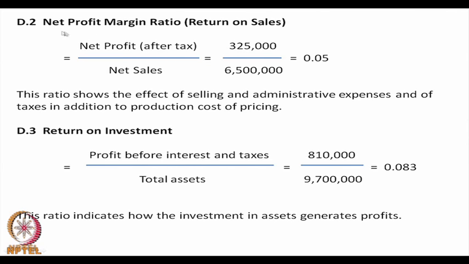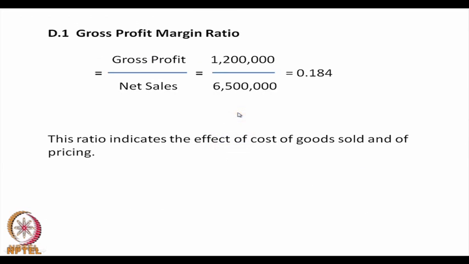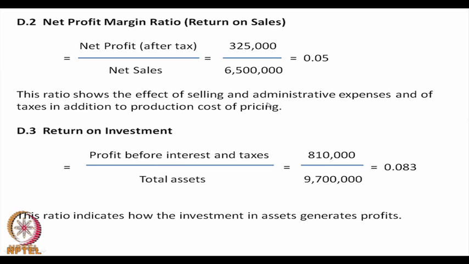Also, gross profit minus the operating expenses gives us operating profit, minus the interests gives us the net profit. So, operating expenses like selling and administrative expenses are also considerably high, and therefore, the net profit has dwindled. So, one has to see how these expenses and interest expenses could be reduced.